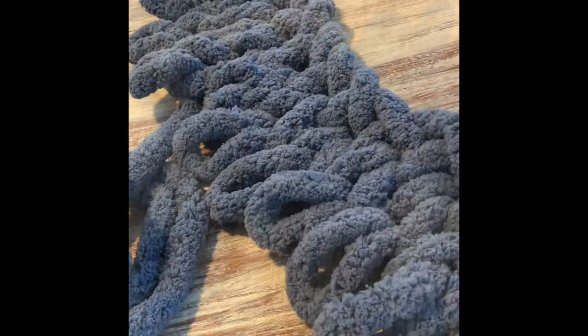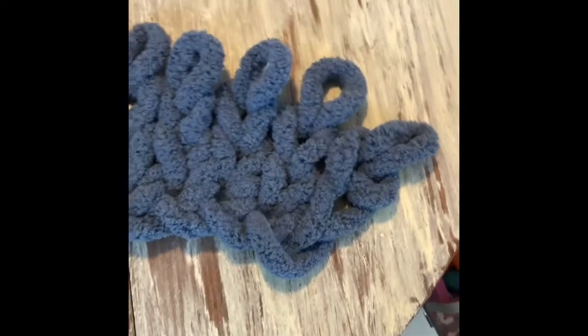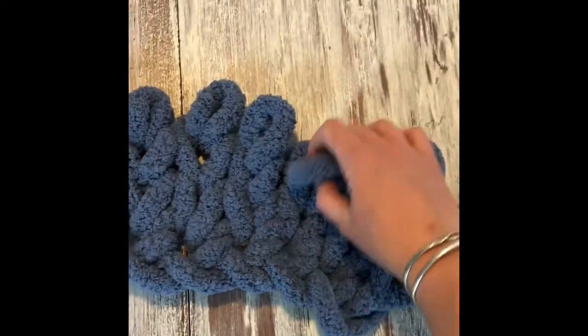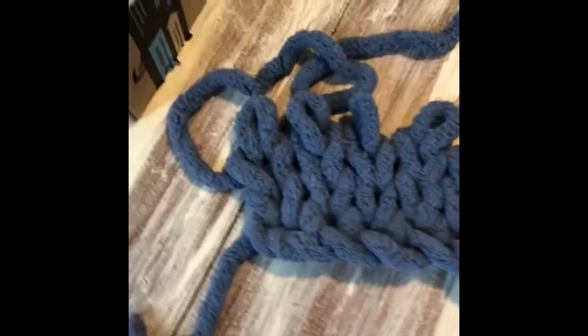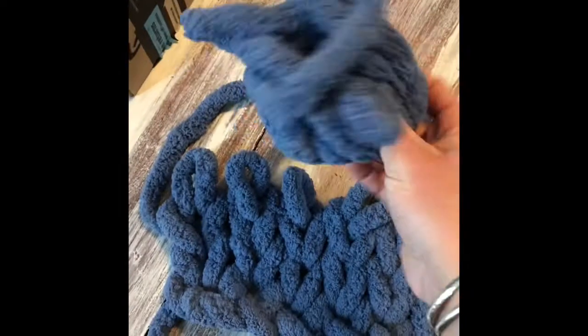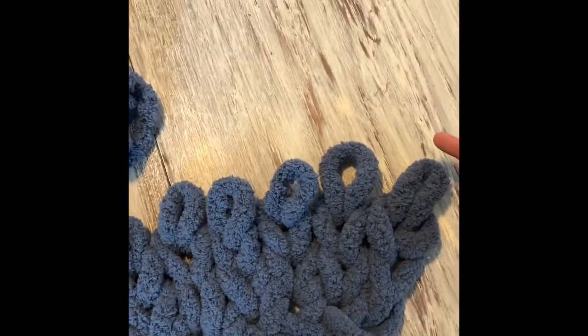Just continue with your upper loops like this until you get to the end — make your last loop, then loop it again and go the other way. This is what it should start to look like — about four rows up, you can see how the loops make these rows. If you were to miss a loop, it would be pretty obvious. I always say you have to count your loops at the end of a row to make sure it matches your original starting number. If you are doing two different colored yarns for the striped look and you start to run out of yarn, make sure you can complete a whole row so you can attach the next color.